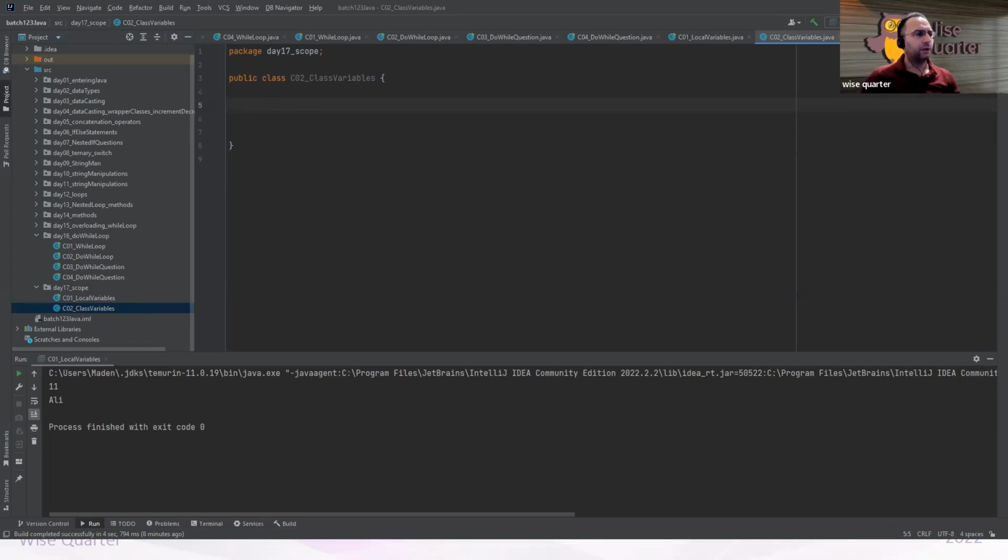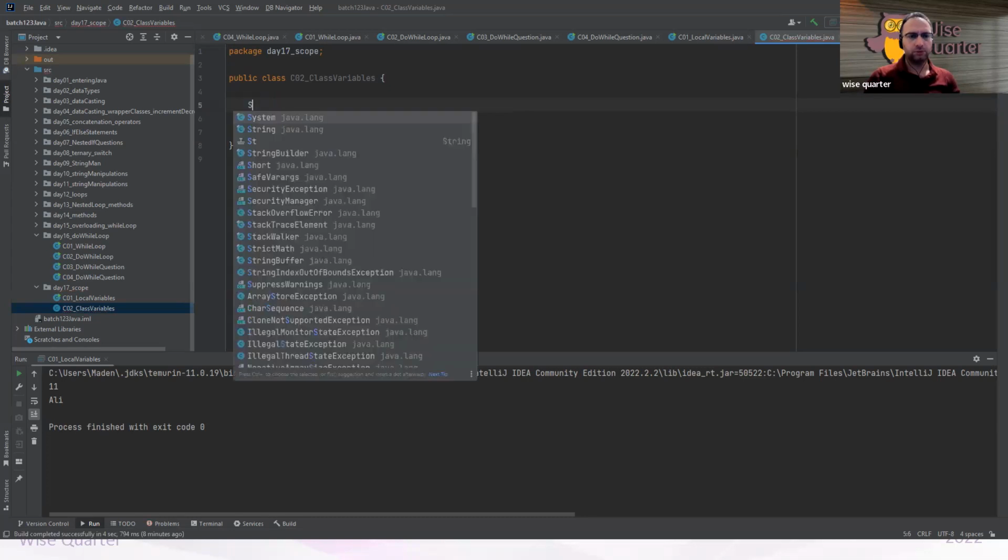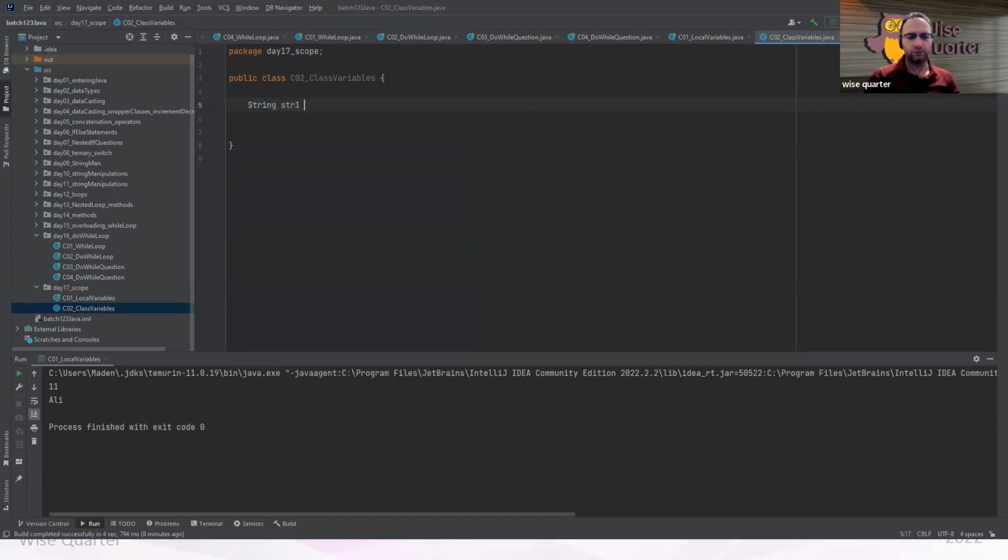Now let's try to create a few class level variables. I will create string str1, and I will assign a value to it. I will make it static for now.